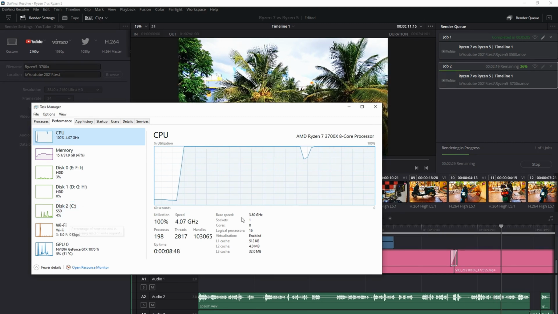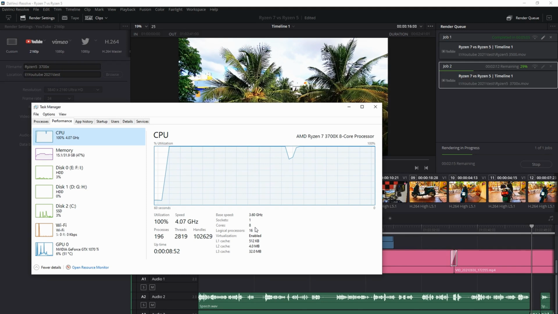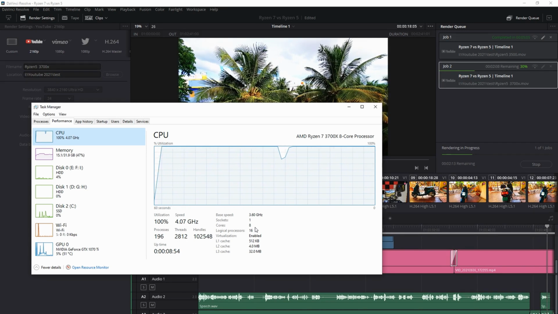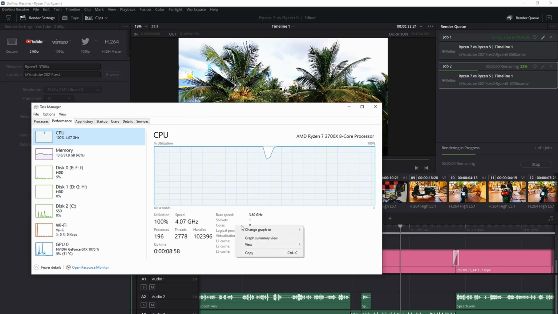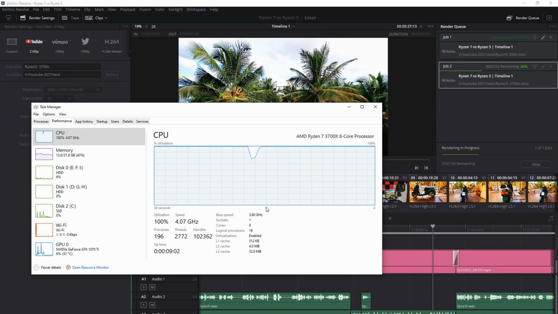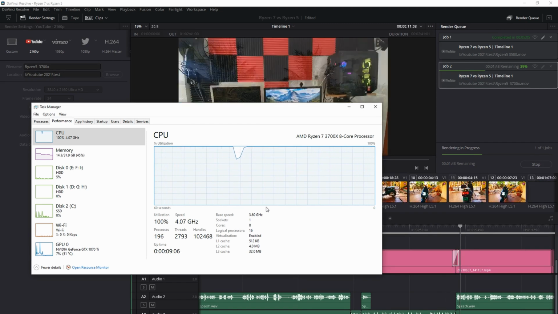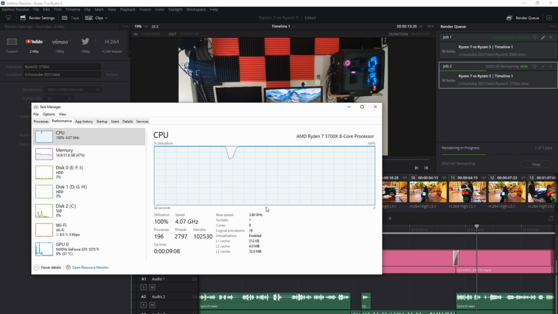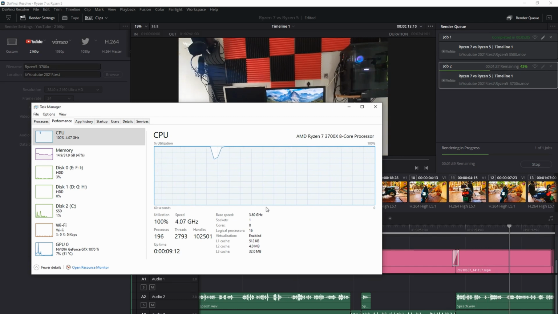Rendering this video on H264 never really used my graphics card at all. And this happened over and over again. I really did not bother because I thought it was my processor which was taking time. I have a decent processor, a 3700X, not too old. And it always took a lot of time to process any video using H264 compression.